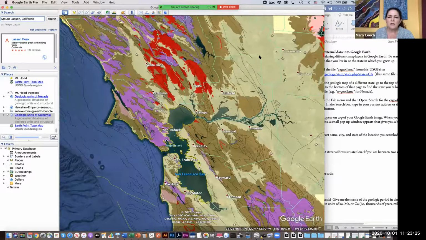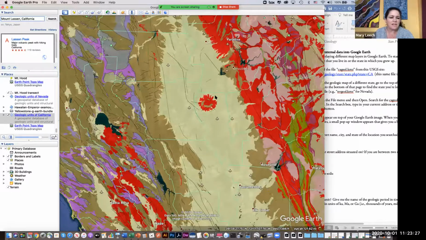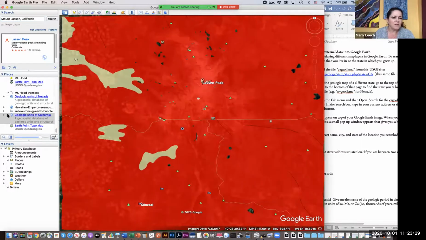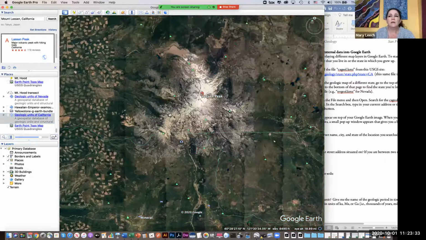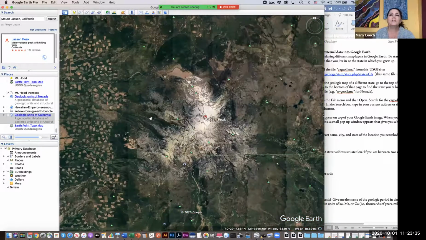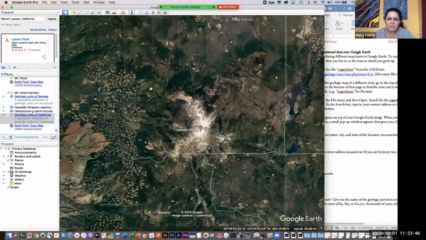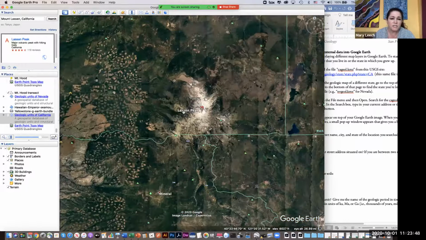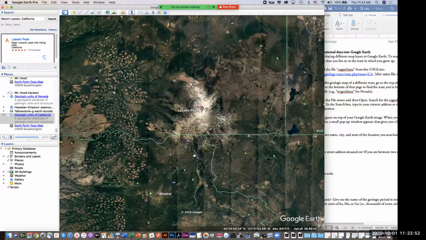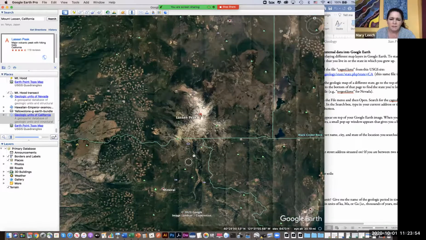Yeah, there's so much data out there that you can layer into Google Earth, that even if you're an engineering major, let's say, I'm sure there's city planning data that you can incorporate. And in your case, you went to Mount Lassen and you looked at the geologic units there. Yes. To talk about that. Cool. Okay.